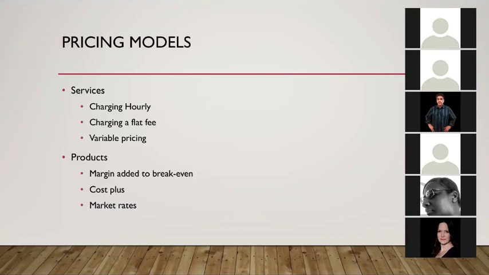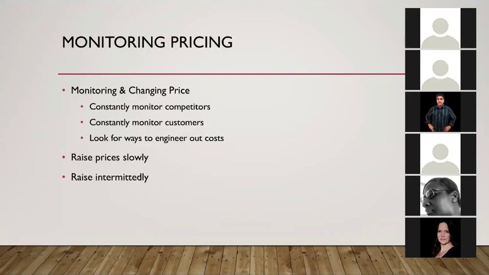As far as products go, it's margin added to break even, it's cost plus, market rates, things like that. You always want to be monitoring pricing. You're constantly monitoring your competitors, constantly monitoring your customers. You want to look for ways that you can engineer out costs. You want to look for ways you can slowly raise your prices, and don't do it wholesale. Do it intermittently.